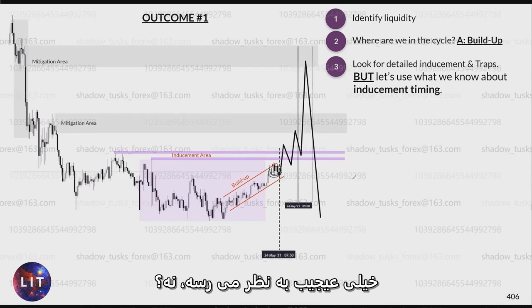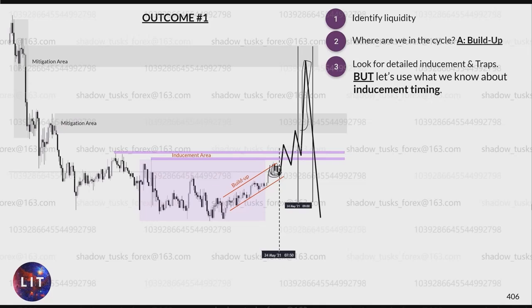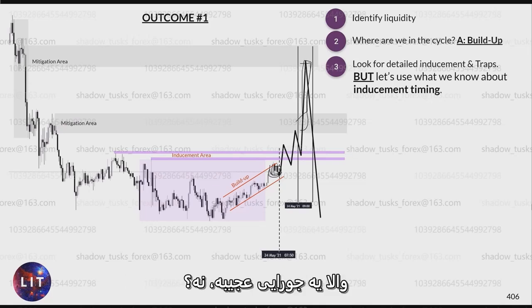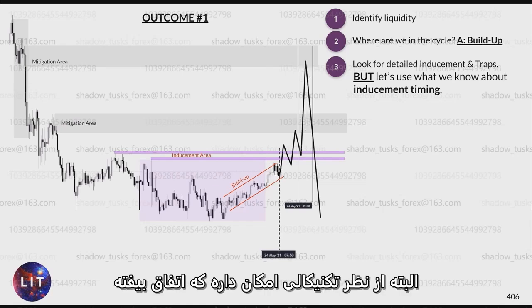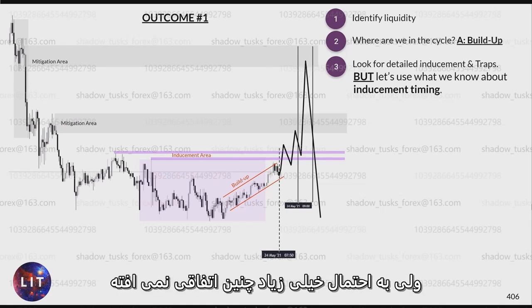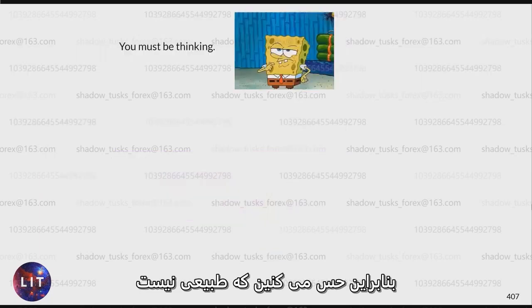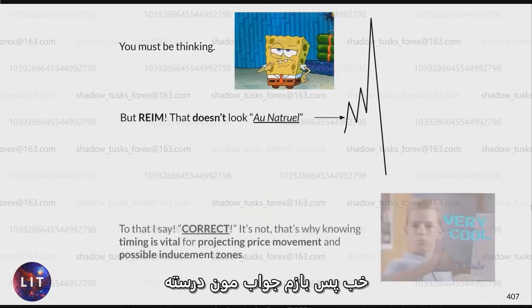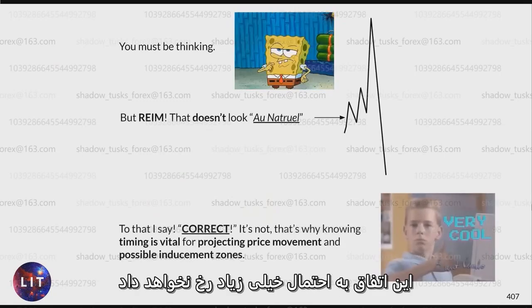It looks very weird, doesn't it? Out of a sudden, like, what? Okay, whatever, a 50 pip candle just in here. It's kind of strange, isn't it? I mean, technically it could happen, but it's most likely not going to happen. So that's not all neutral, right? So again, that's correct. That's most likely not going to happen.